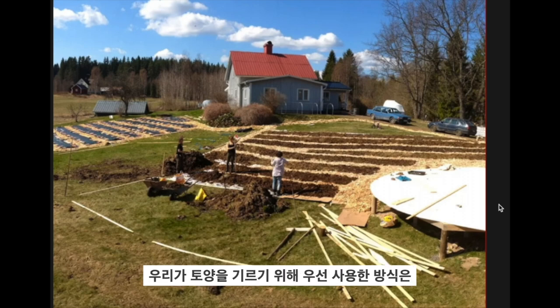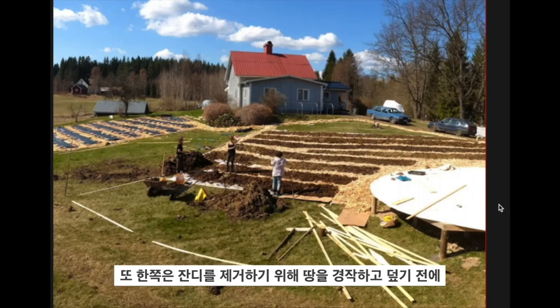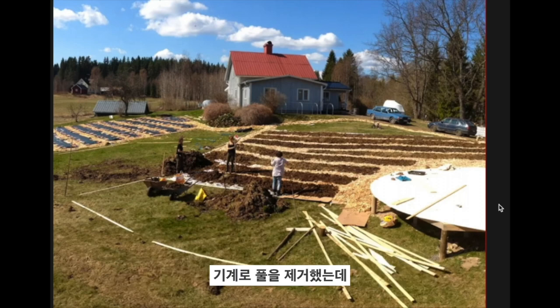This is how we started out. We literally put old compost — animal bedding, like cow manure that's had straw or some other organic material in the winter, broken down for 12 to 18 months — straight on that grass lawn in April before the grass started growing. If you look closely at the photo, you can see cardboard we've put under the pathway, not under the actual beds, to make a weed-free planting surface you can plant up immediately. We've also tilled ground to knock back the grass mechanically before covering it, and both work fine.